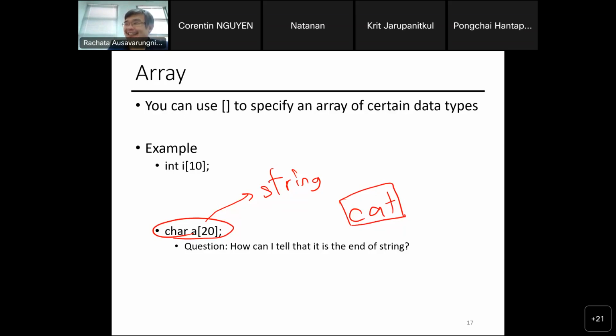Anyone have an idea on what we can do here? You have to have the concept of an edge, the end of my string. So first of all, you need a concept that is the end.